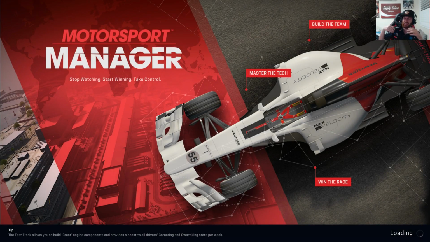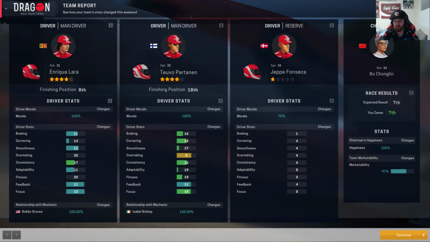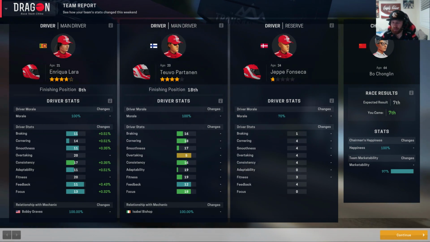But what do we do? Let's look at our chairman's happiness. Now, someone mentioned that we got a 1-2 in Brazil in Season 3 when it was raining. You know, the video called Verstappen in the Rain? And we had actually lost 1% of chairman happiness. Like, what else could we have done? Nothing. But the chairman happiness is at 100%.